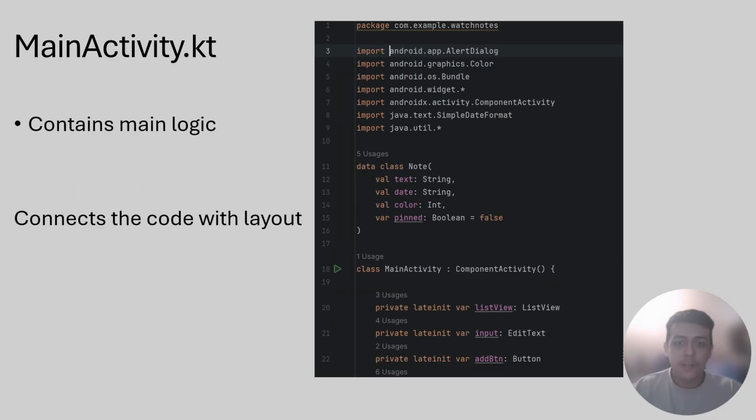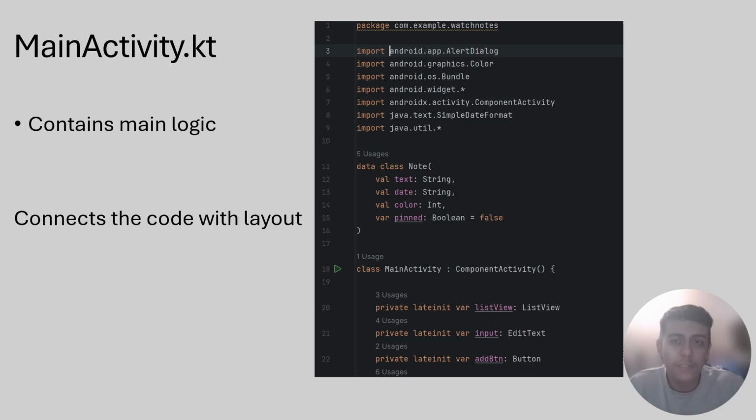Okay, so for our next file, which might be our last file here, we have the main activity. This is where the main functionality of the app is defined. It contains the code that controls how the app responds to user actions, like clicking buttons, entering text, or navigating between screens, as you're navigating either phones or your watches. It'll also let us connect to the layouts in the code.